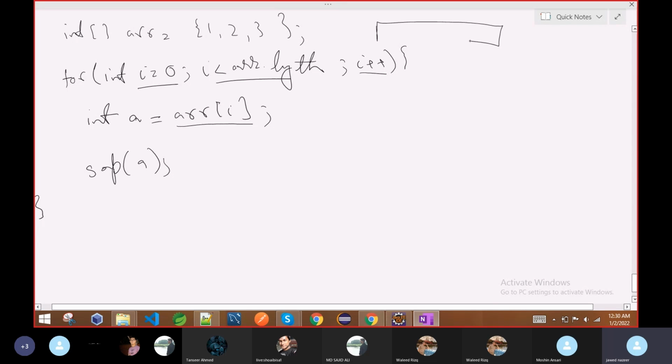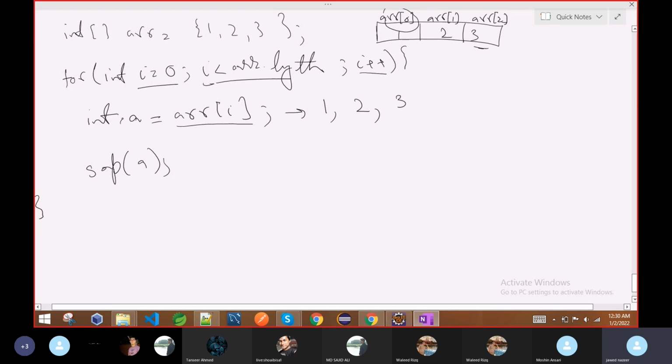If you see in the memory space, it looks like r of 0, r of 1, r of 2, and the values are 1 2 3. So r of 0 means the first time, when i value is 0, you get the value 1. When i value is 1, you get the value 2. When i is 2, you get the value 3. This is indexing, don't be confused. Then you are out of the loop.